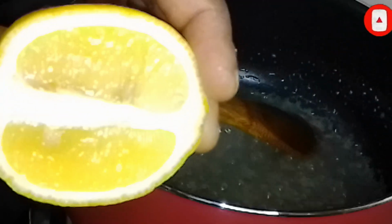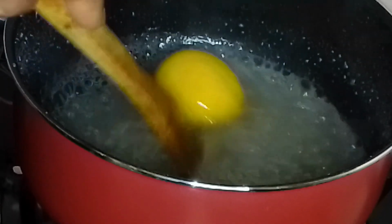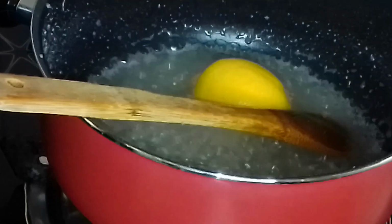Just go ahead now and cut the lemon into 2 equal parts. And as well, just squeeze out the lemon. You can just put 1 or 2 tablespoons of lemon juice. Just put it in there, pinch of salt, thicken.